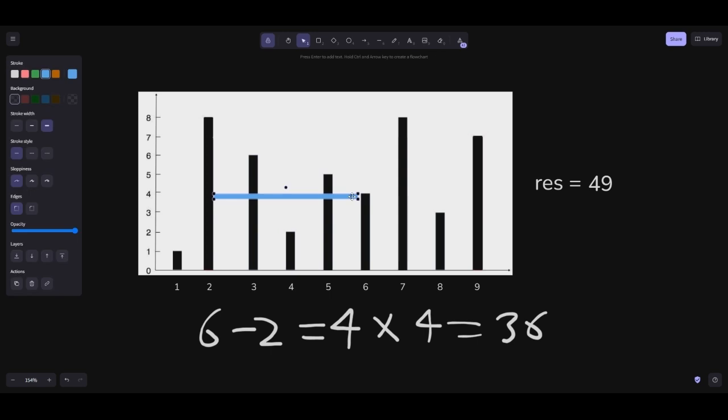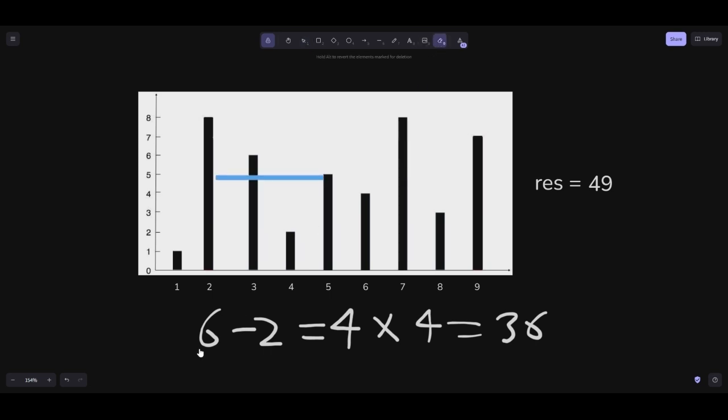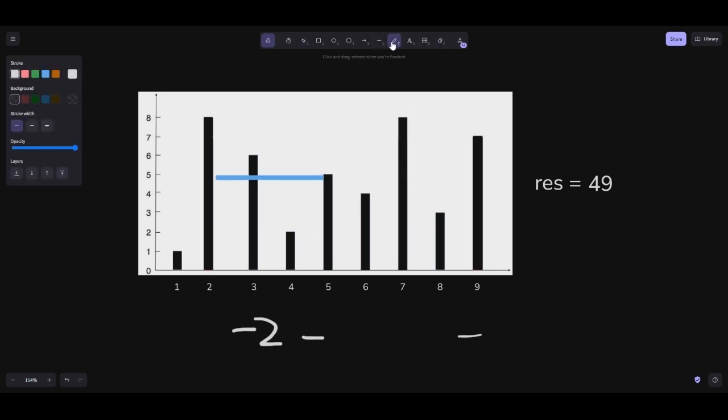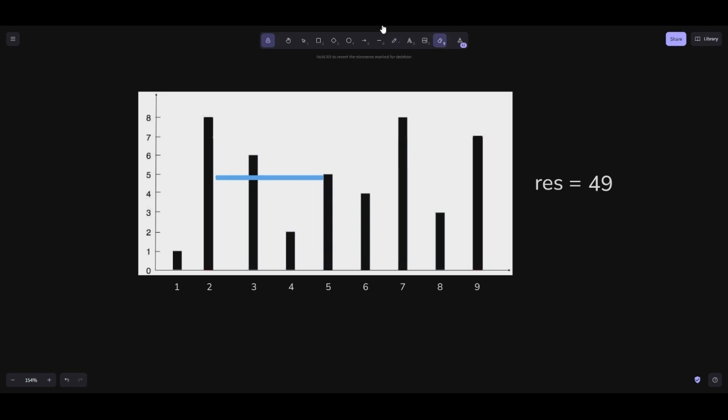So we actually found our result very early on because nothing is going to be larger than this. And then we're going to calculate this, which is going to be 5 minus 2, which is 3, times a height of 5, which is 15, and that's still not larger.